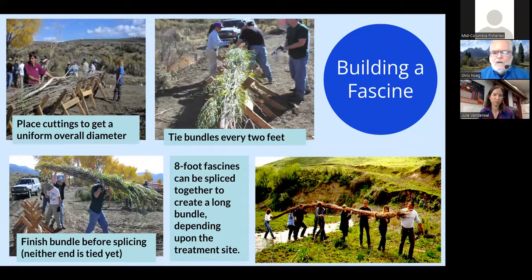One thing I always stress is that when you tie these together, you want to make sure that the bundle is compressed, and you don't want it loose because you're going to be moving it around, and you want it solid. So every 2 feet, you're going to tie it, double wrap it, and usually it'll have a loop at one end, and you're going to pull the string through the other way and tighten it and tie it off.